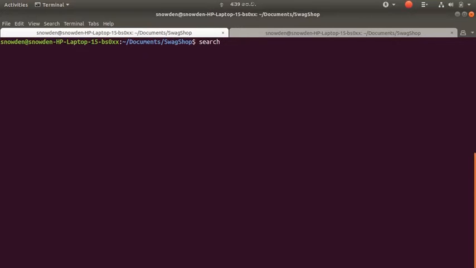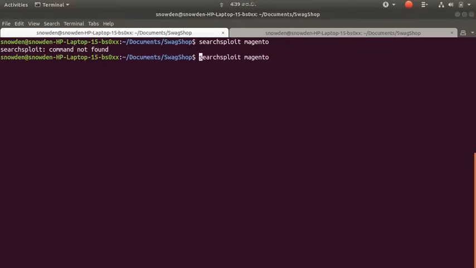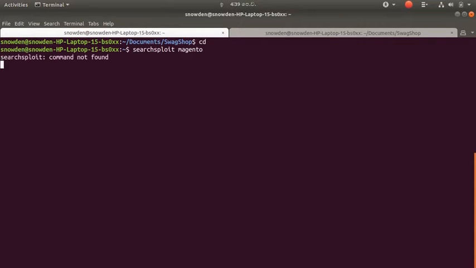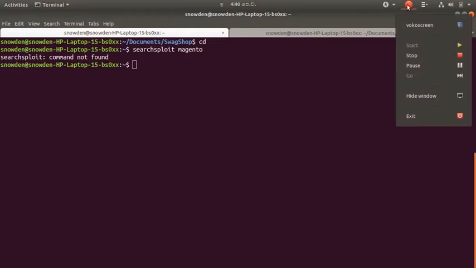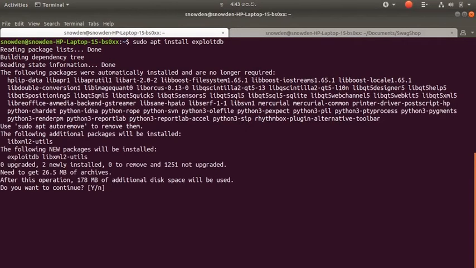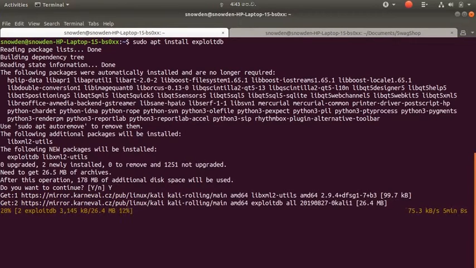Sorry, this is not Kali Linux, I am using Ubuntu 18.04 LTS. I have tried this again and again, and the searchsploit command is not found. I tried every way I can think of, and nothing works.